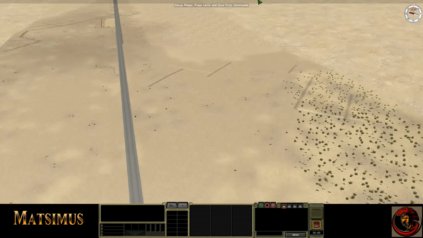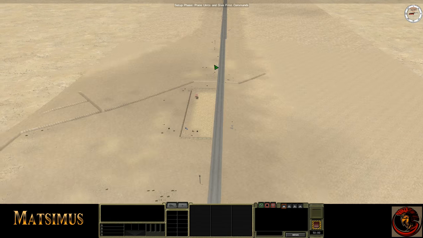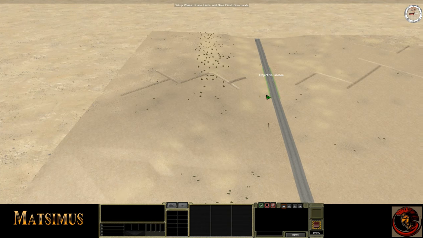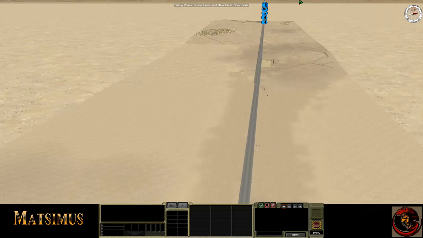Aerial photography shows some nasty little trench systems going on here. That is not good. Left and right of the track here, so I'm going to have to be careful with that. Let's head down to objective Greece. And some more emplacements with trenches and stuff down here too, so I'm presuming my tanks are going to be along this route somewhere too.